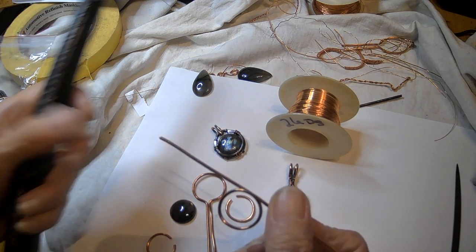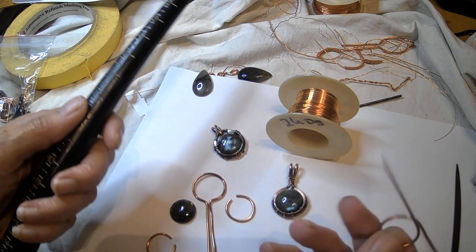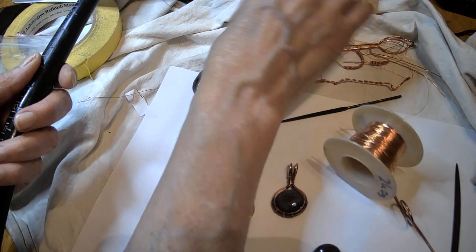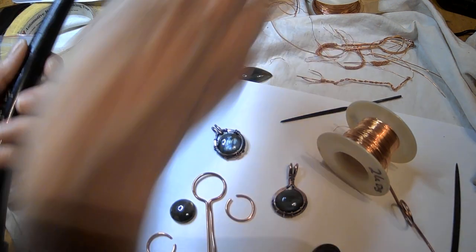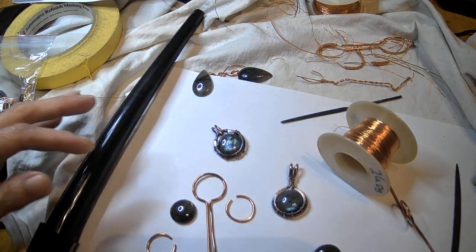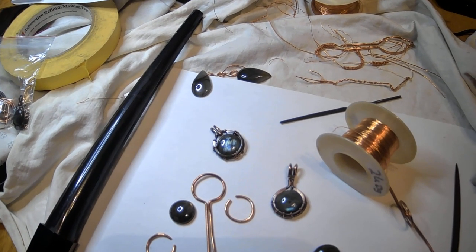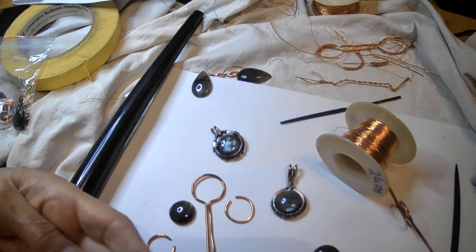There we go. Now when you do your moon, make sure you go in a full circle. I can show you. Okay, let me just cut a piece of wire, for goodness sakes. That's approximately a couple inches, right?